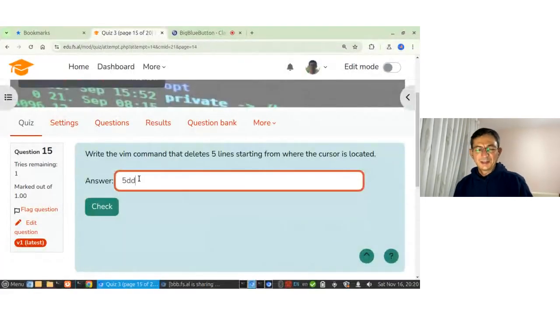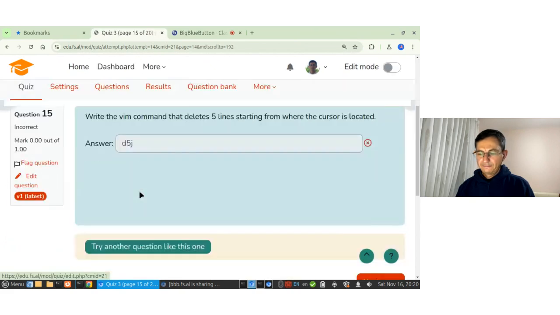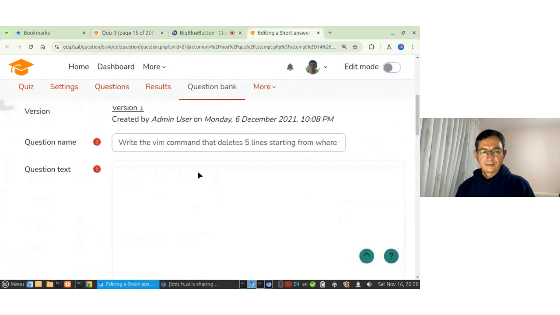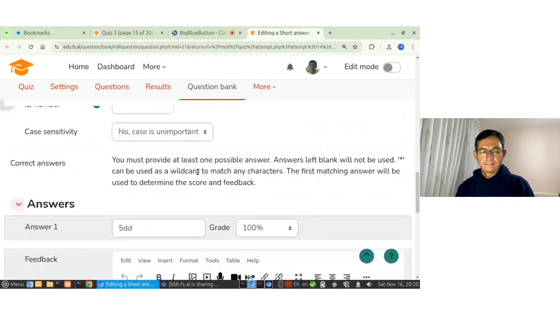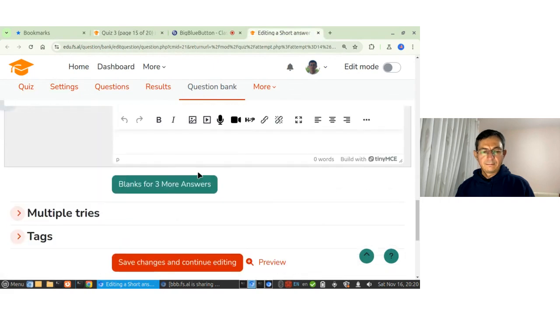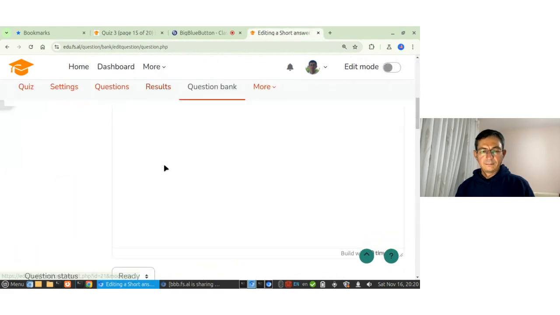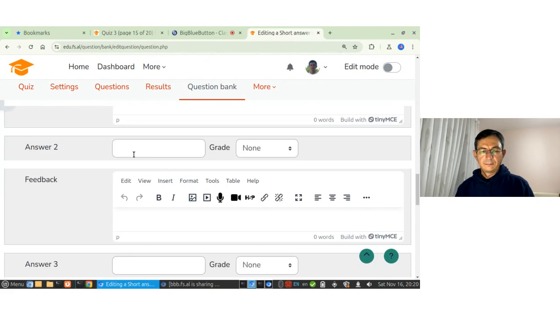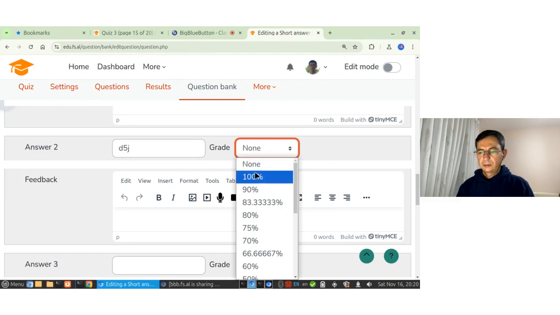Anyway, I didn't think it would work, but it worked. So D5J is correct. This will say it is wrong, but it is actually a correct answer. D5J should also be the correct answer.